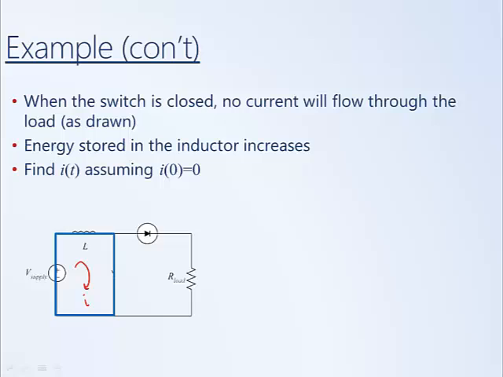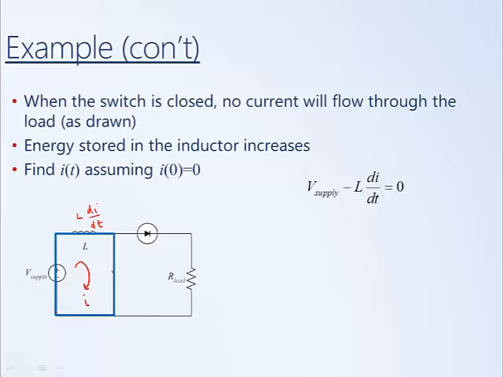The way that we do this is first we generate the governing differential equation for that circuit. We can use Kirchhoff's loop law as we learned previously. If I start at this point in the circuit and go around the loop in the direction I've drawn, I first come across the supply, which causes an increase in voltage by the amount V supply. As I continue, I drop voltage across the inductor, where the drop, if you recall, is proportional to the inductance multiplying the time rate of change of current. Then I return to the location where I started, and so the total change in voltage around the loop is equal to 0.